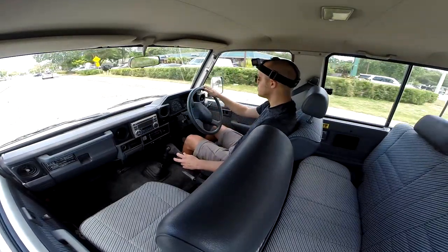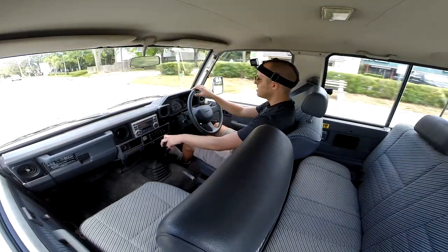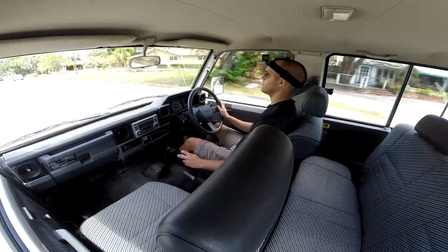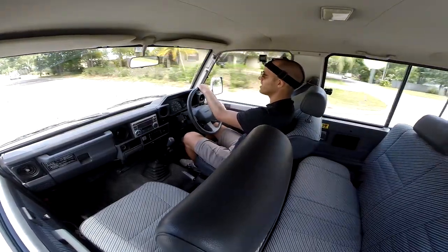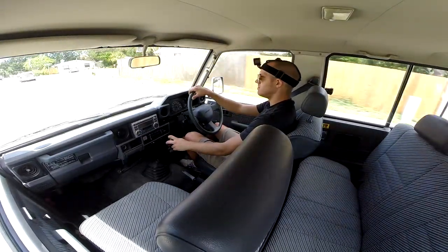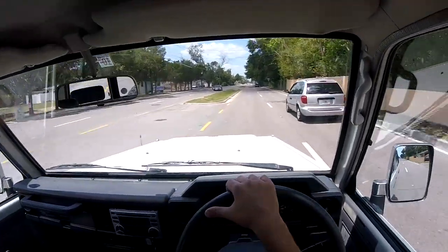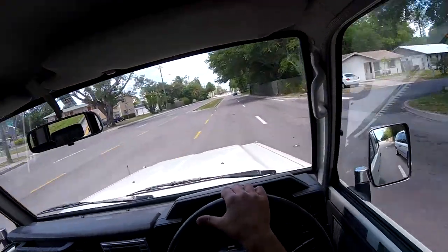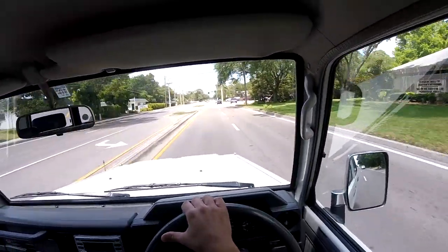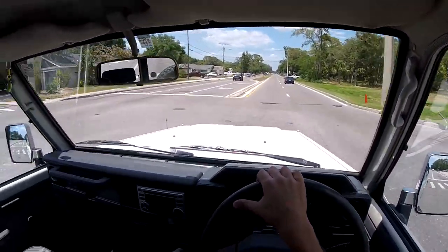A lot of them will have high mileage too, this one being just over 280,000 kilometers, but that wouldn't scare me away. I wouldn't start worrying about things until probably about 300,000, 350,000 kilometers. But you'll see some at auction that are 500, 600,000 kilometers, as long as they've been maintained. Toyota diesel will go forever. Usually the Hilux pickup trucks with the 2.4 turbo diesel engines seem to have the highest mileage. If you want to talk expensive, turbo diesel Toyota Hilux pickup trucks. Probably because they end up as technicals in the Middle East.